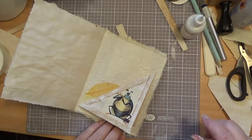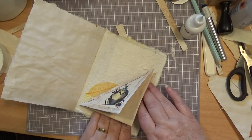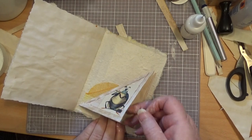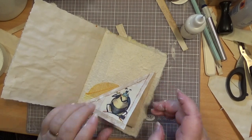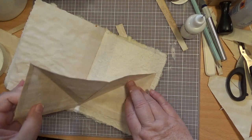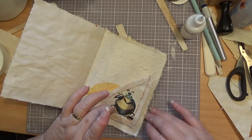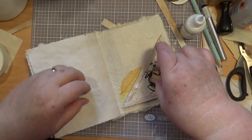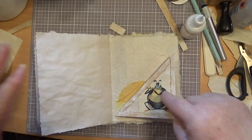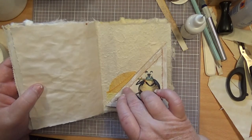Right now, let's squeeze this down here. I've got glue on here and I'm pushing down this bottom page. And then when you open this up, you're going to be able to draw right on there or on that side there, okay? So that's pretty cool, isn't it? Now, I'm going to find something to fasten this down because it's going to pop up a bit, isn't it? So we're going to look at something to fasten that down.